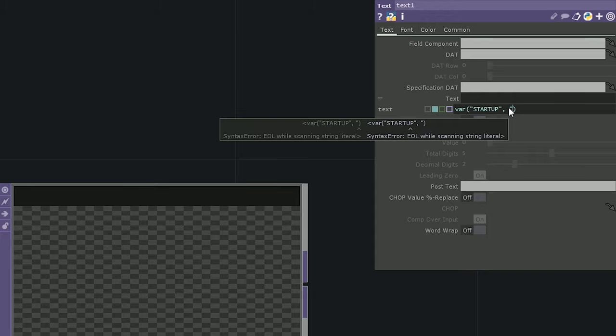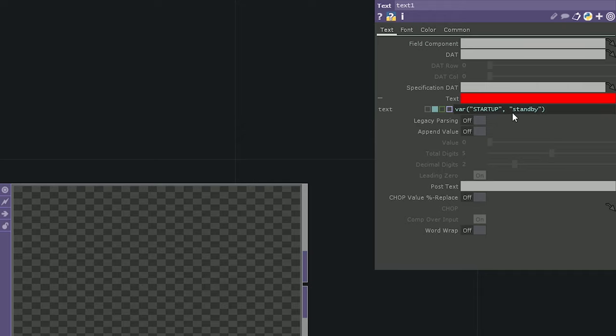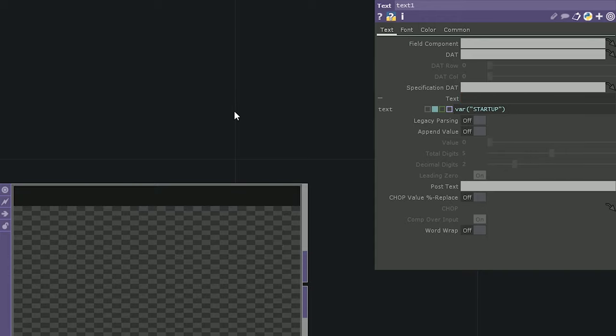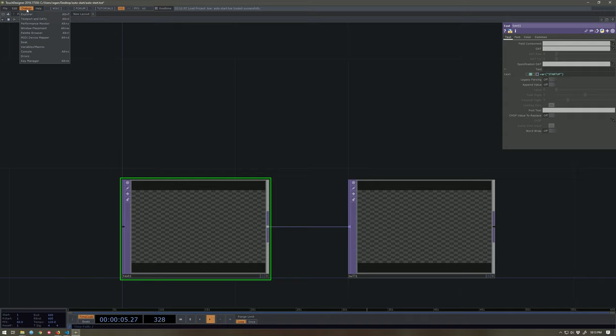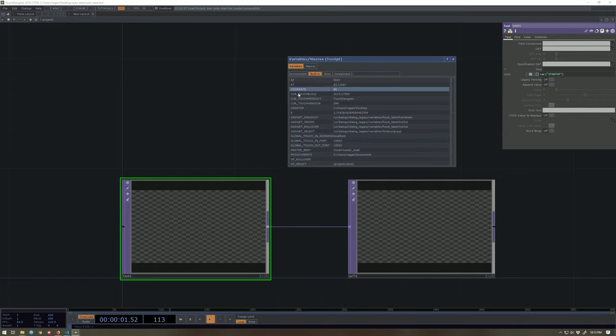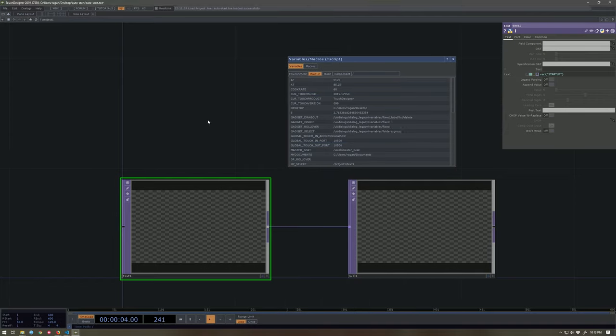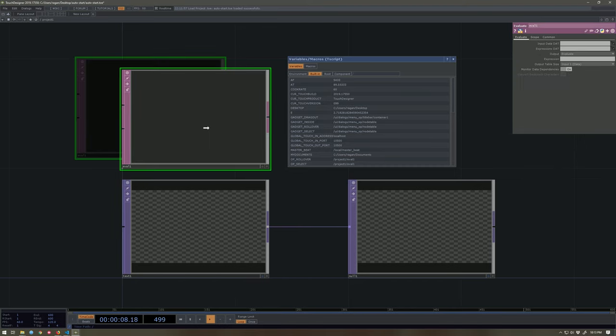Now, I think the way this works, ooh, nope, I was wrong, excuse me. So startup there is going to go ahead and just look for this variable startup that lives here inside of touch. Now, there are a number of variables that are accessible to us. If we look at our variables and macros window, our built-ins, we can use our little eval DAT to actually grab some of these.